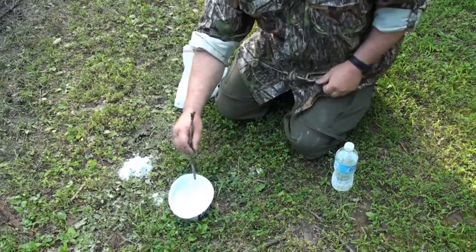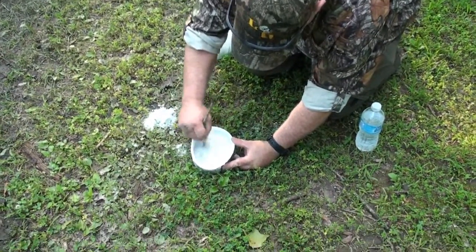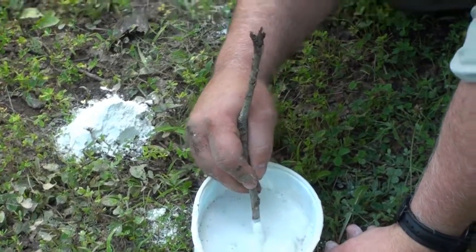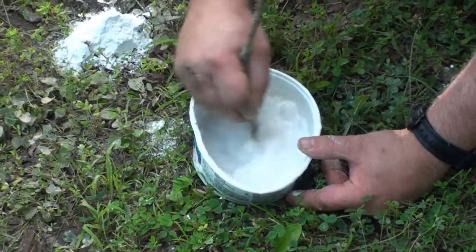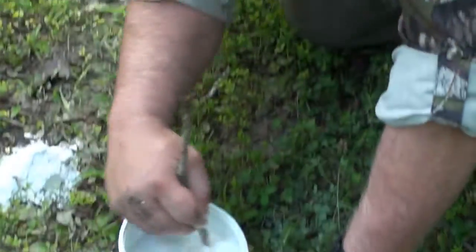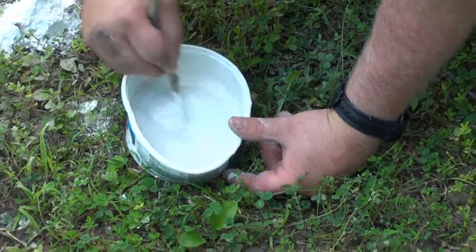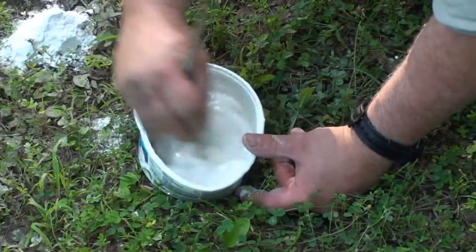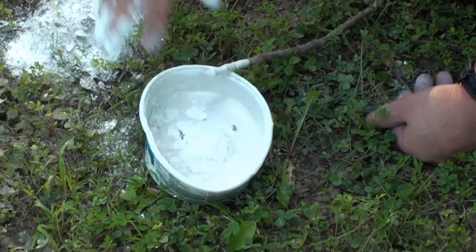Now what we're going to do is find a handy dandy mixing stick in the woods, and we're going to mix this stuff up and hopefully mix enough that we can fill in that cast. That's the important part. That's the problem about a bowl. A lot of times it's not big enough to mix enough for your cast. Now, of course, if this was a real big footprint, I wouldn't worry about wasting anything. I'd mix up as much as possible, just so I know I have enough. But the fact of the matter is I don't want Brian over there to have to run to his local Walmart again and buy more mixing material. But I am going to fill that up just a little bit more, especially with this stuff here I spilt. Oops. Sorry, Brian.